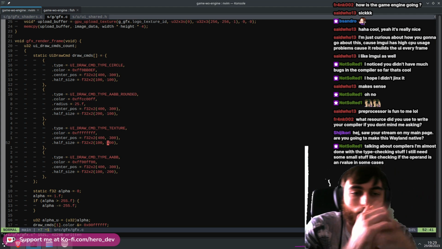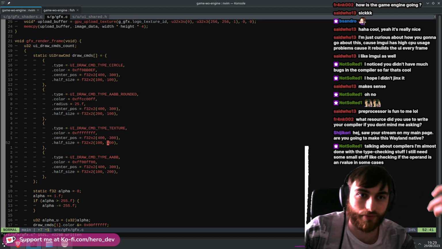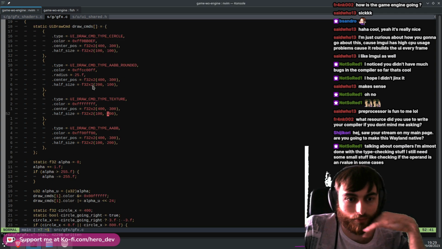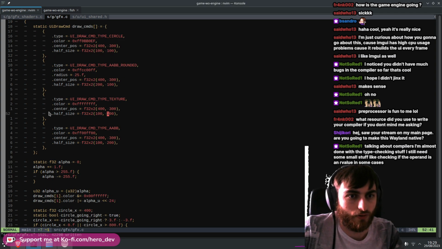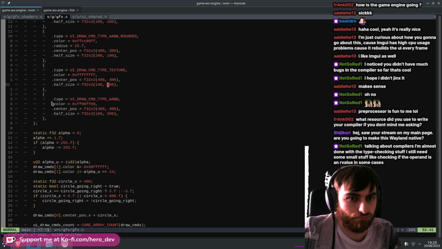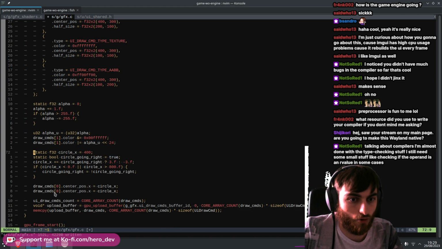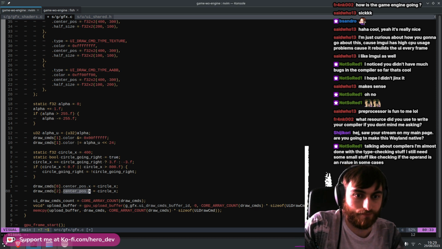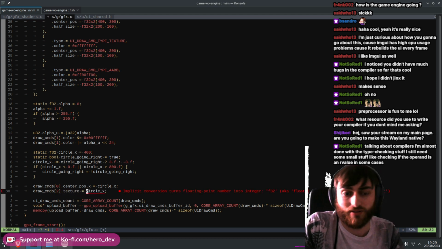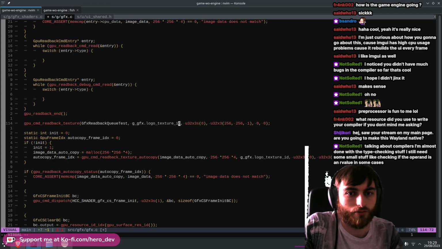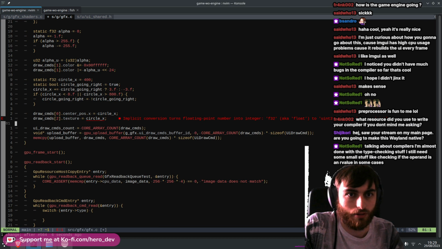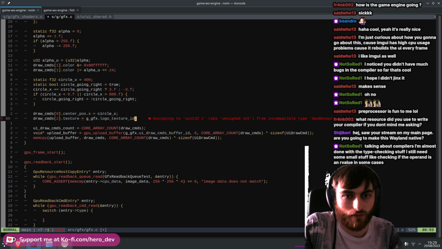And then we need to set the texture as well. We can set that at runtime. So this is called every frame. We'll just set it up. Be careful. Draw commands to texture. Now we need to set it to the actual texture. So we had it, it's like logo texture. Oh, it's right here. So we load it up at the start anyway. So we just set it to there.